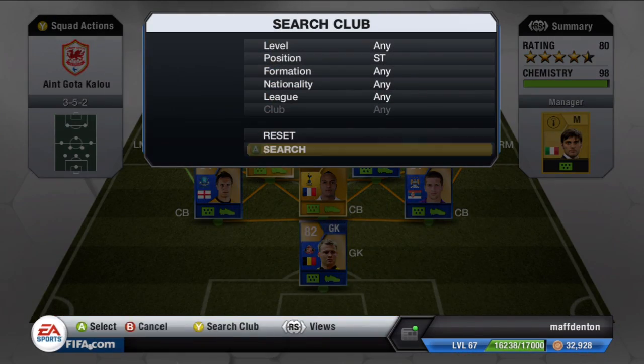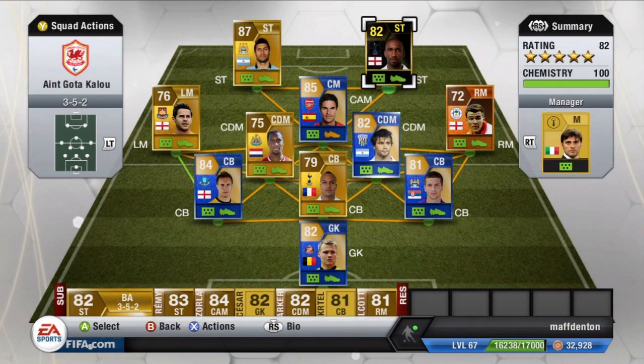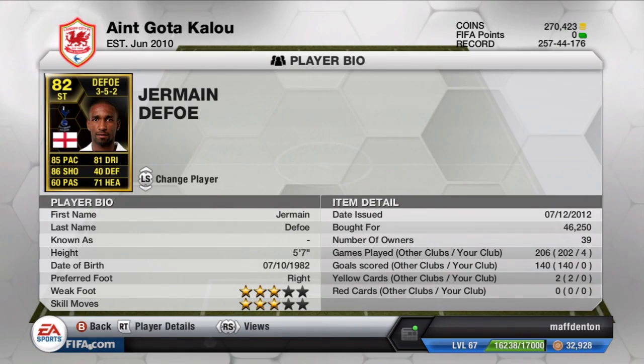And then we also had this guy, look at this, In-form Defoe. Awesome to use him. And he's rapid, 85 pace, but he seems a lot quicker because he's only 5'7". Shooting was on target all the time.